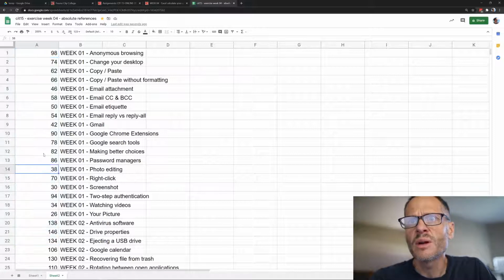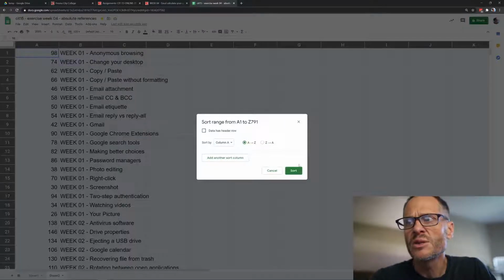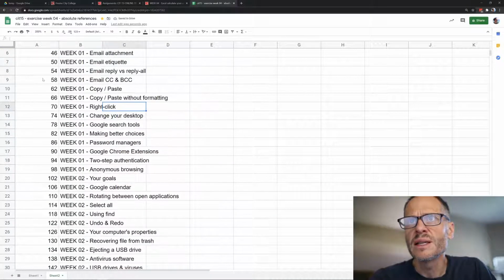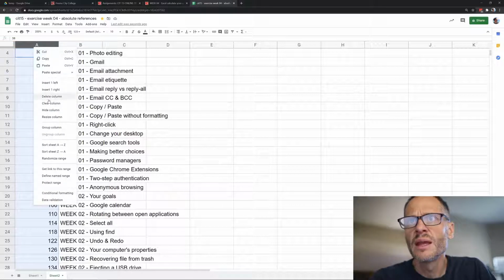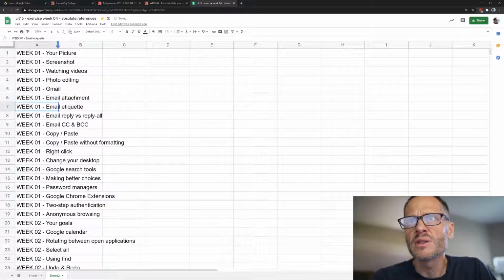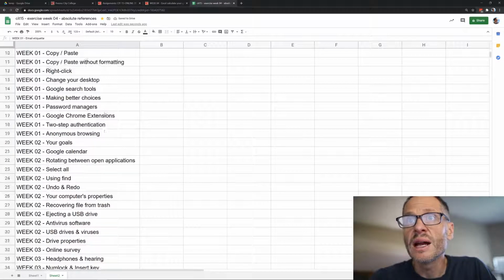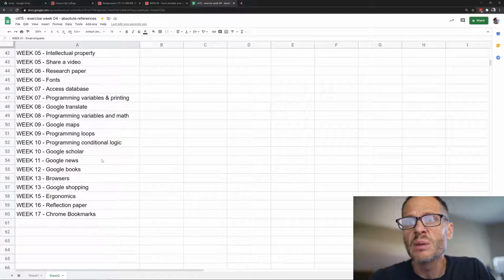So since I'd ordered these, when I reorder them, 42 will be before 54. So as I sort by A, it puts them back in the right order. So sort range, sort by column A. And so now these are back in the right order. You can see that here by these numbers. So I'm going to delete this column. And now I have all of those assignments from Canvas, right? And so that's like the first thing for creating my gradebook is knowing each of the assignment names.